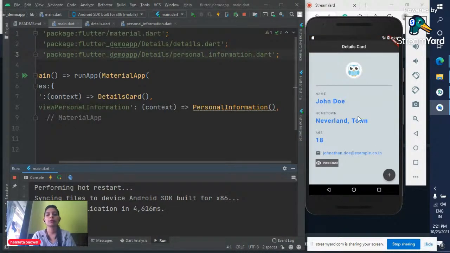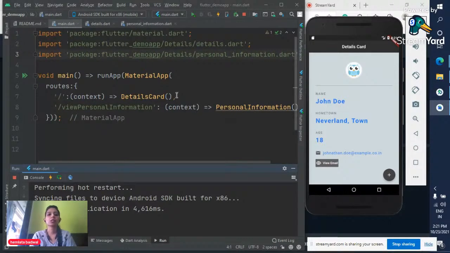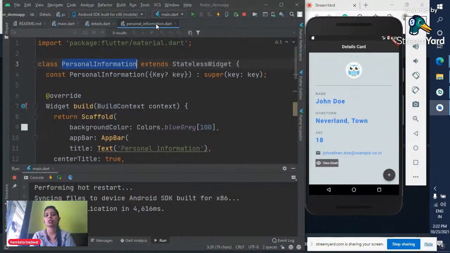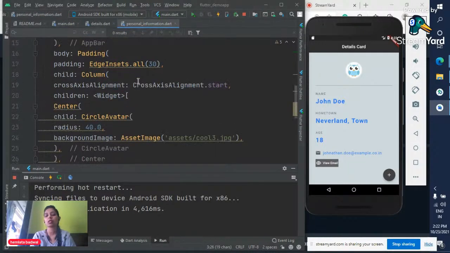So I have got this thing over here. Now what I'm telling is, whenever my application will start, my initial page is this, because this is the root, and then there would be this key I have generated. So somewhere I'm going to use this key to navigate to another page, and that another page is personal information. I still don't know how this page looks like because we have not seen the output. I've just created the output by borrowing text from the details.dart. So what we are going to do over here is I have created this view email button which at present does nothing, and on click of this button I want to navigate to another page.